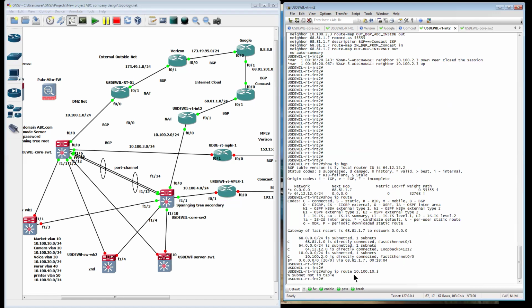Remember, if something is not in the table, it always goes to the default route. But when you look at the topology, if I don't know the VLAN 10 network inside, then this router is going to send it to the internet. So that is the wrong path, because we need to educate the internet router too.